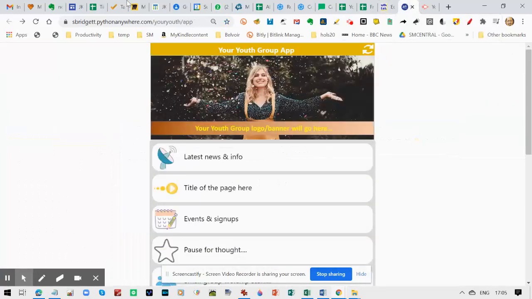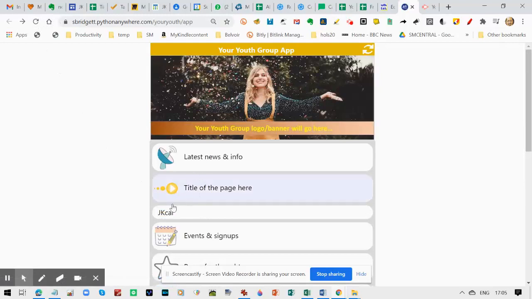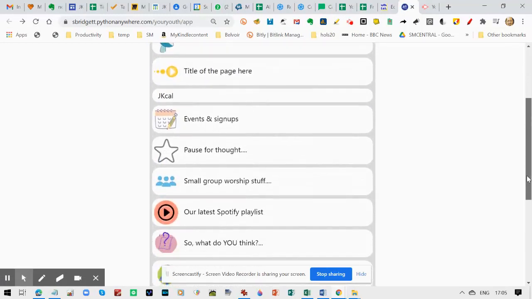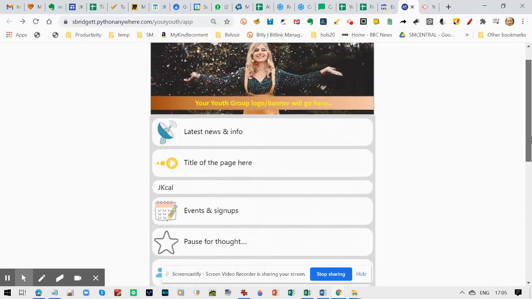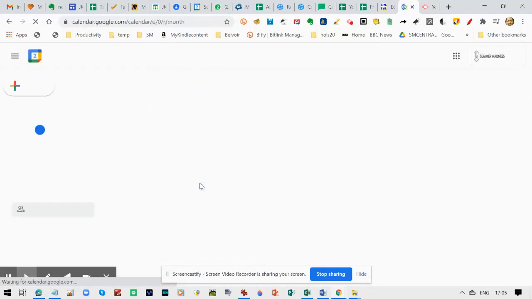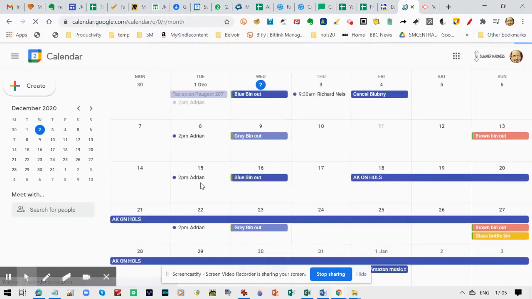So let's go back to the app, refresh it, and you'll see what happens when there's no icon. There's JK Cal, but it hasn't got an icon, so it looks a bit naff with everything else having an icon and a title, and this one without an icon. If you do click on it, you'll see that it will immediately call up the web page link.